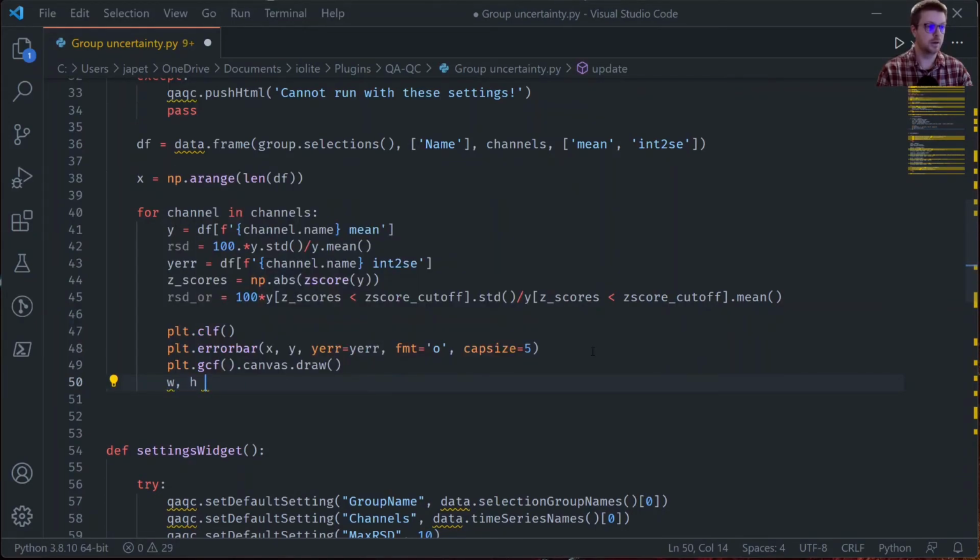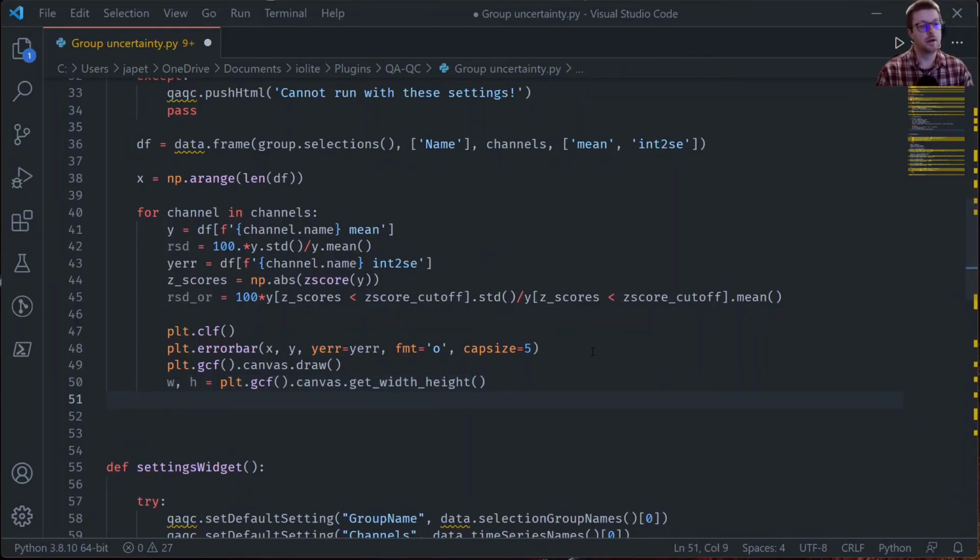We can get the width and height by gcf.canvas.get_width_height, I believe, and then we can do image equals QImage.